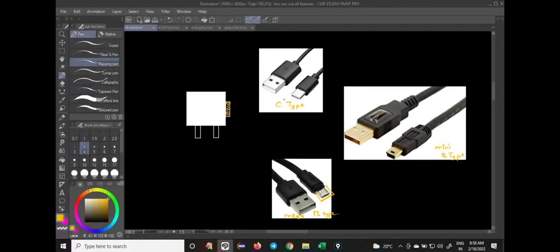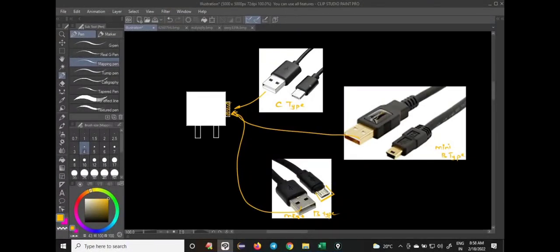Upcasting, 100% upcasting. C type to USB. Micro B type to USB. Mini B type to USB. Understood?